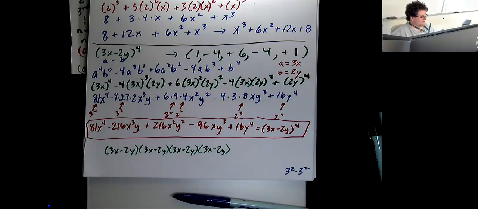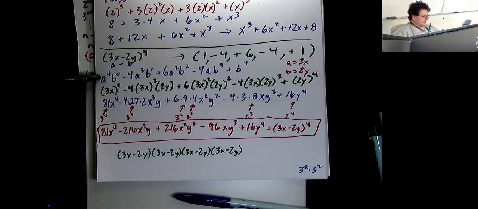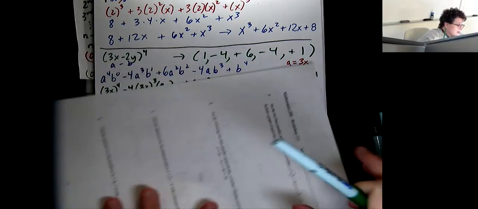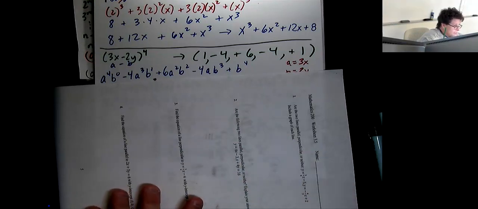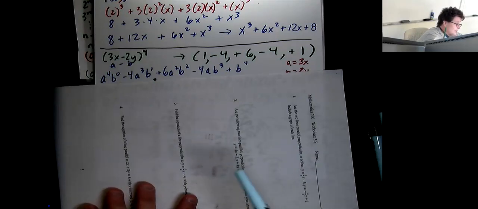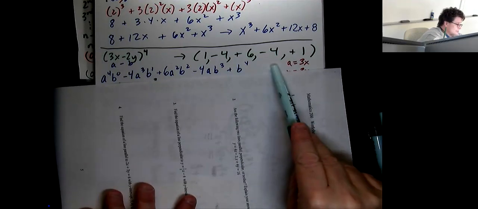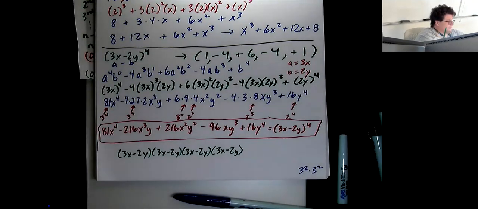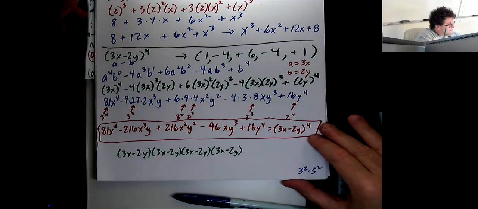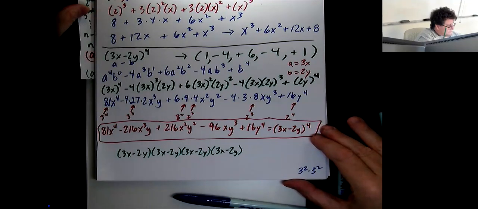There's a lot going on, right? But the pattern was simple. Before I plugged in the 3x and the 2y, the pattern isn't bad. We just have the coefficients from Pascal's triangle, which was just doing addition. All we did was add basic numbers together to get those. And then one of the exponents goes down and one of the exponents goes up. Not bad. Even when it's an even number, you could just do it.